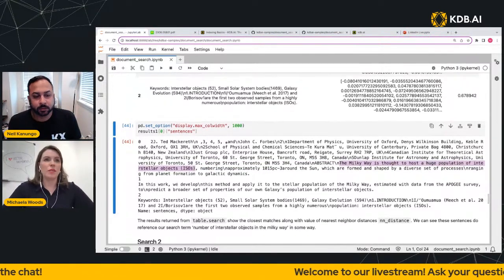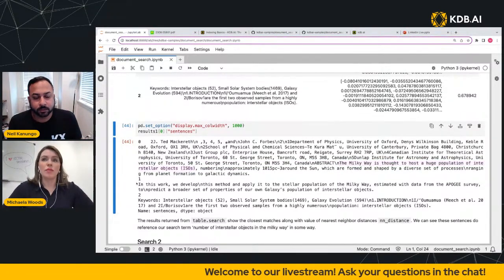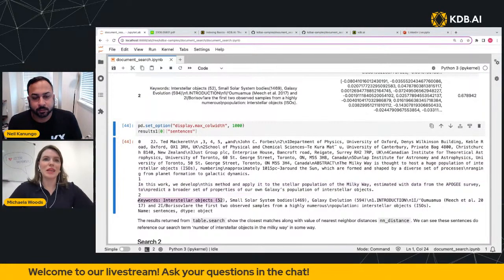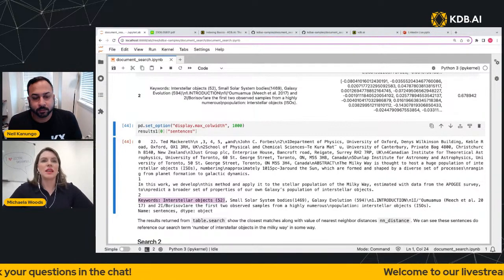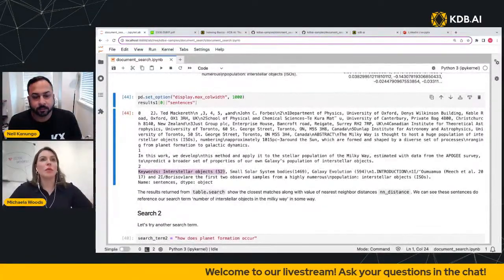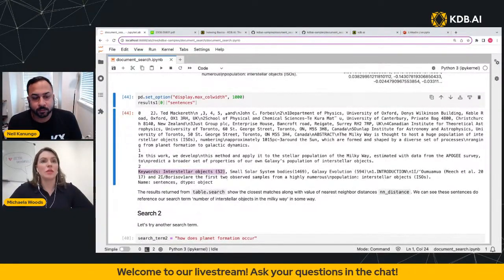That's okay. But the second sentence is saying something similar. And I don't think it's till the third sentence that we get the actual answer we're looking for. It's saying interstellar objects 52. So that obviously came back third. So our model is okay, but we needed to look a few levels down to get the result.